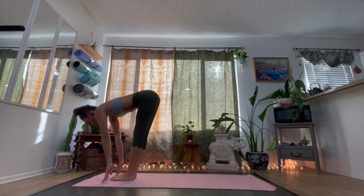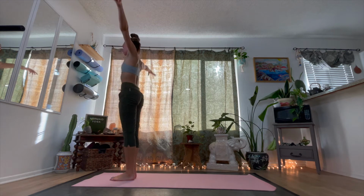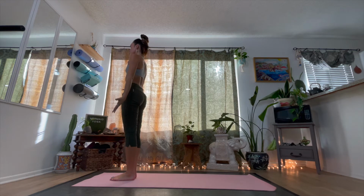Inhale, lengthen the spine halfway. Exhale, bend the knees, roll it up to standing. Reach the arms overhead and lower through your heart center. Open for Tadasana, mountain pose. Let's do Sun Salutation C, Surya Namaskar C.